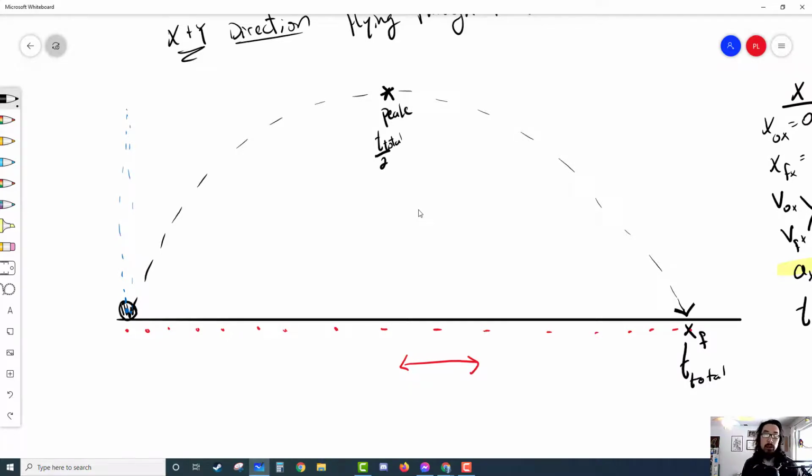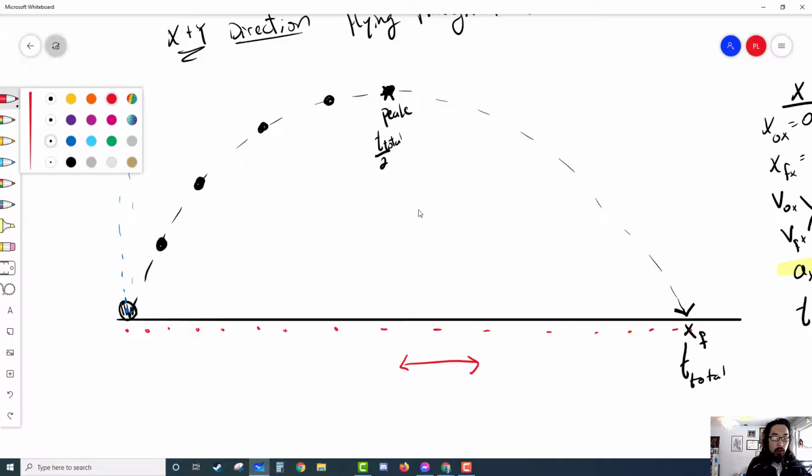And that should make sense, right? However long it takes to go up should be however long it takes to fall down. So going up, falling down, the time to the peak will be half of the total time altogether. Now this is something unique with these projectile motions. I'm going to draw the ball as it is traveling through the first part of this motion, but I'm going to be drawing the y variables only. Let's do that in blue.